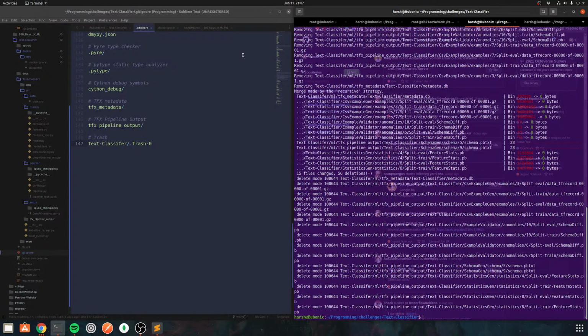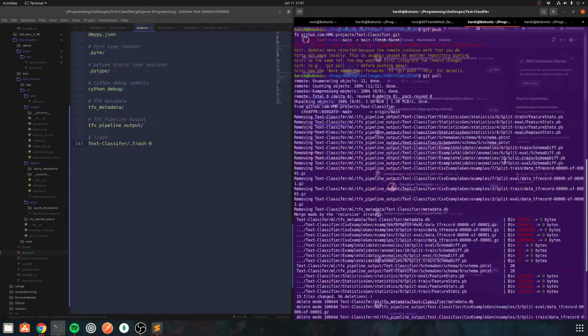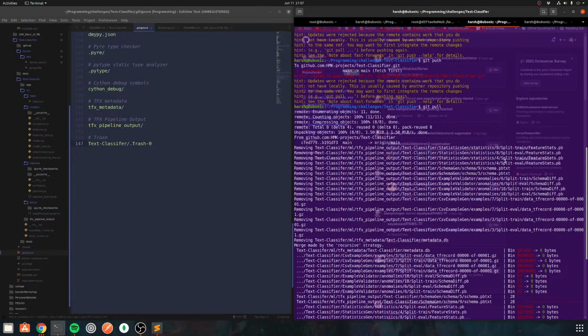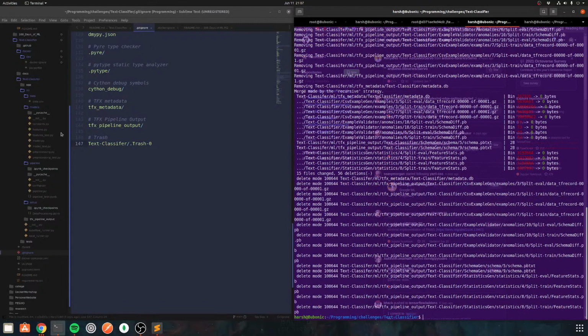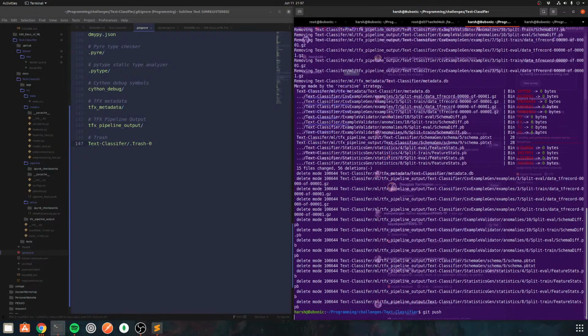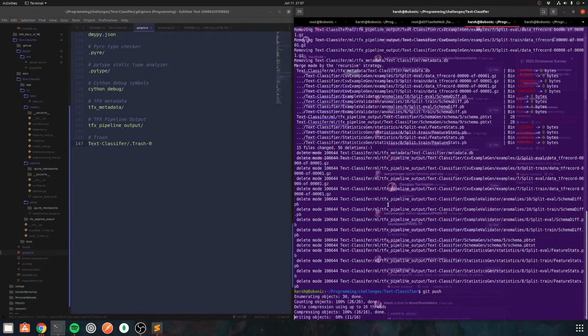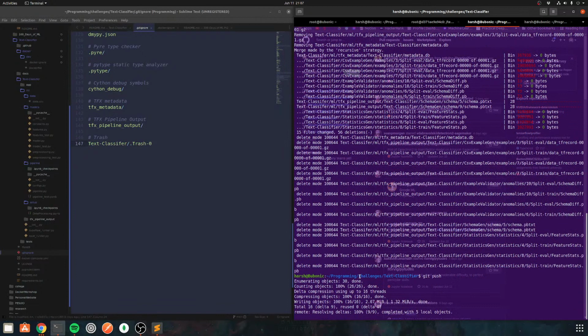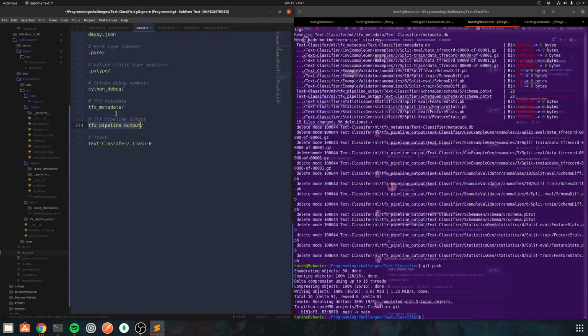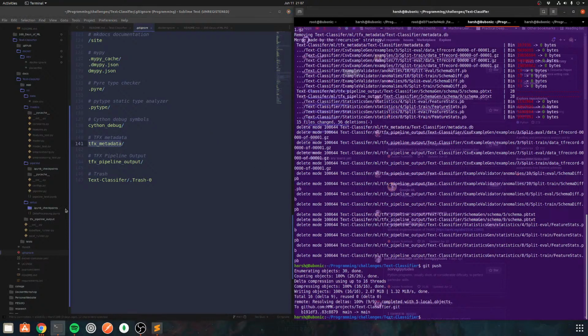Having a merge conflict. What the heck happened? There's a lot of conflicts. Oh, it's probably because of the pipeline outputs. Ah, that's fine. Let me push. I did add it to gitignore, so it shouldn't.